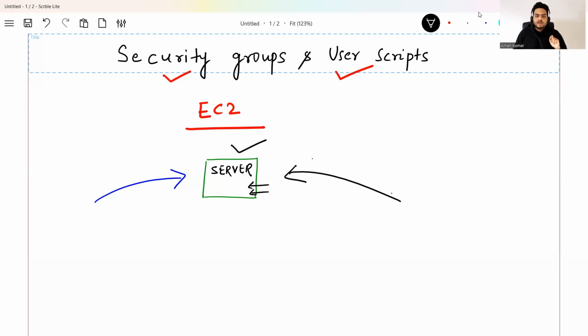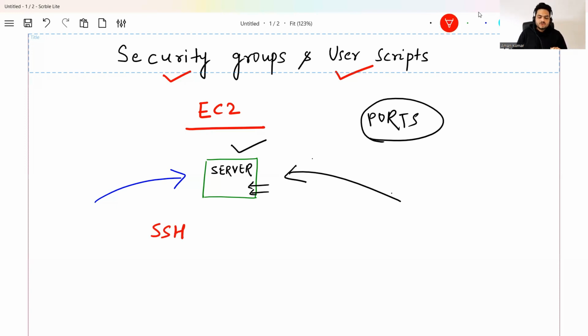Now, in the language of computer science, or in the world of information technology, there is a concept of ports. Ports are nothing but endpoints in your system, dedicated for some kind of connections. For example, all the SSH connections will normally happen at port number 22.